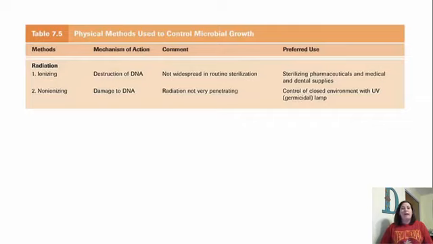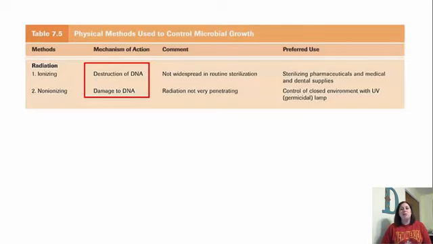When we're looking at radiation, we can use ionizing radiation or non-ionizing radiation, but it doesn't matter which one you're looking at. Both of them do affect the DNA. Ionizing radiation, though, destroys the DNA, whereas non-ionizing just damages it. Now, ionizing is not widespread in routine sterilization, but they do use it to sterilize some pharmaceuticals, medical, and dental supplies. The non-ionizing radiation is not very penetrating.